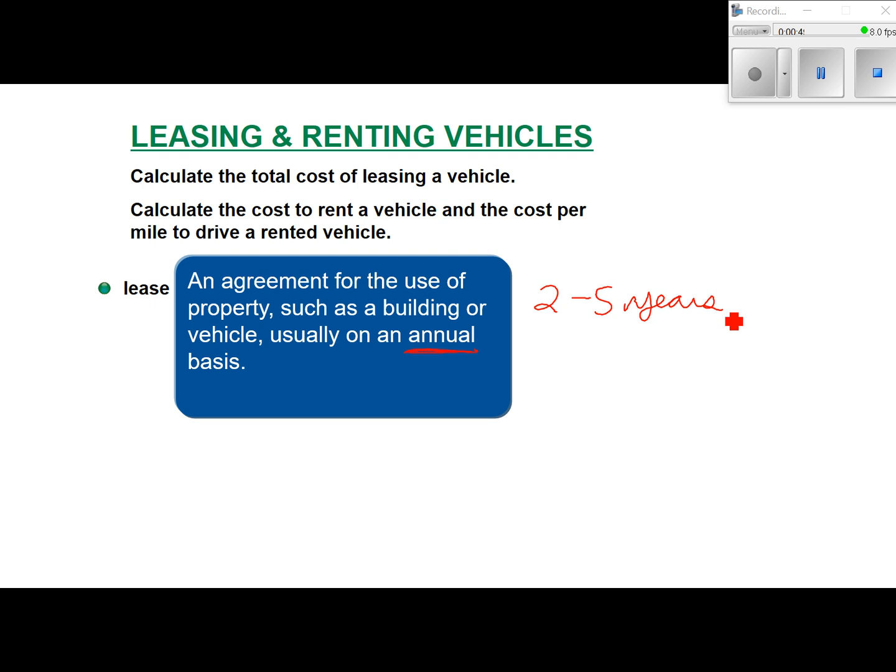With the lease, a lot of times I know I have relatives and this is all they do is lease cars. They don't ever buy cars and they swear by it. It's a good thing for some people, because you get a new car every 3 years or however long you take the lease out for. And then you take the car back and give it back to the company and you can start another lease a lot of times.